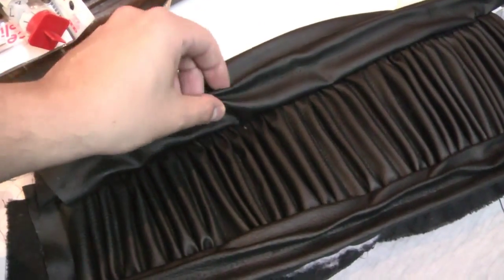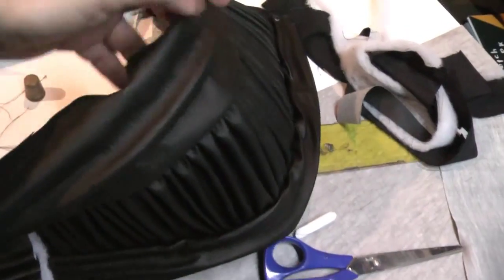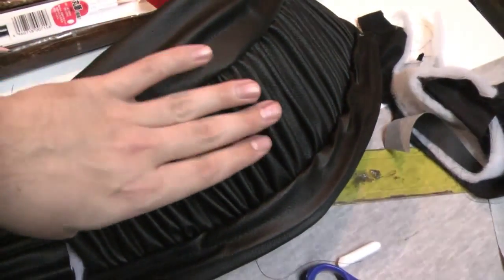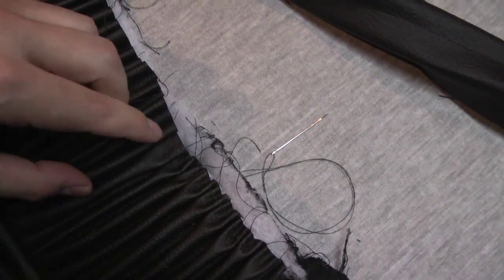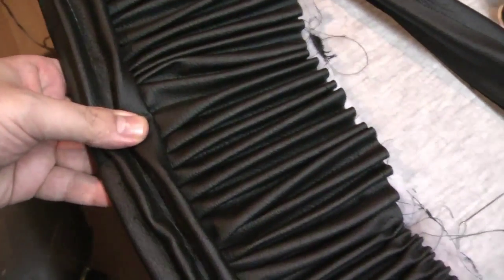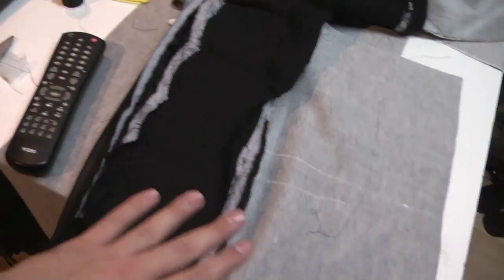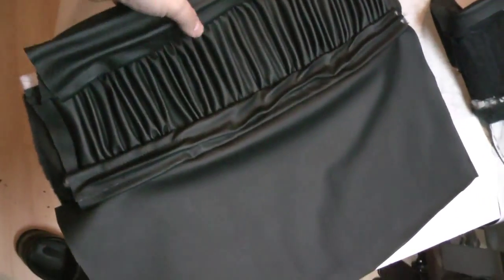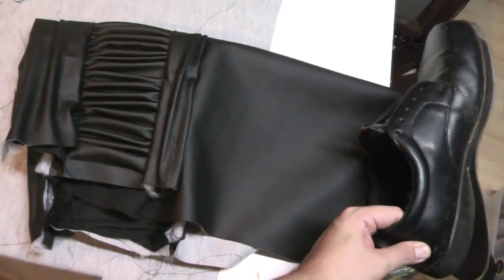So this is kind of like the top of the boot — it'll go around like this. To make this part lay flat instead of folding over, I took a needle and sewed each one of these down so that when I stitch across here and apply this part, it'll lay down how I want it to. So I attached another fabric onto the bottom here to give the boot some length upwards. That kind of looks like this, and it's going to be sewn together like this, with the shoe going underneath here to make a boot action happening there.